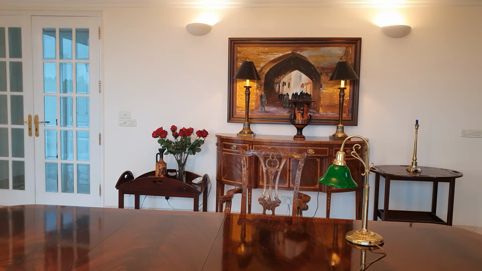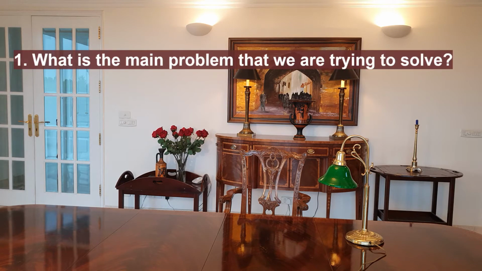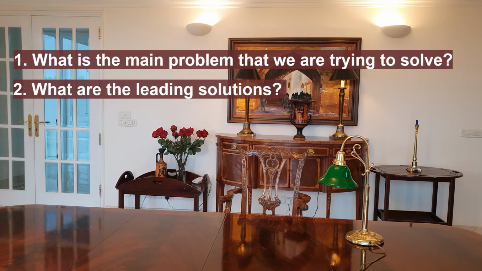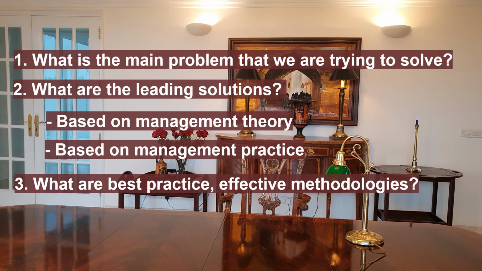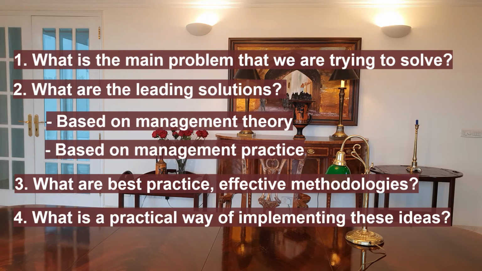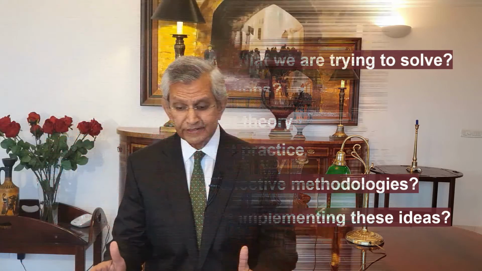This series will answer 4 key questions that would be of central concern to those interested in this topic of government performance management. First, what is the main problem that we are trying to solve? What are the leading approaches to finding a solution based on management theory and management practice? What are best practice effective methodologies that can be used? What is, finally, a practical way of implementing these best practice methodologies? That indeed is the unique selling proposition of this series, that it talks about how to convert theory into action and vision into results. Let's get started.